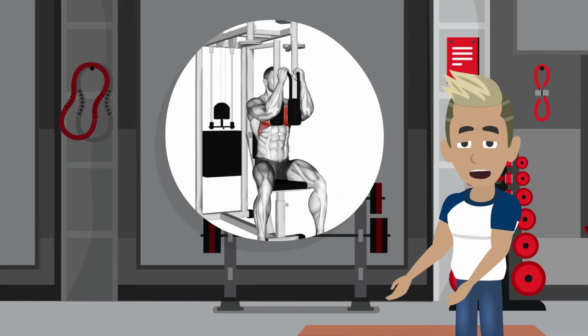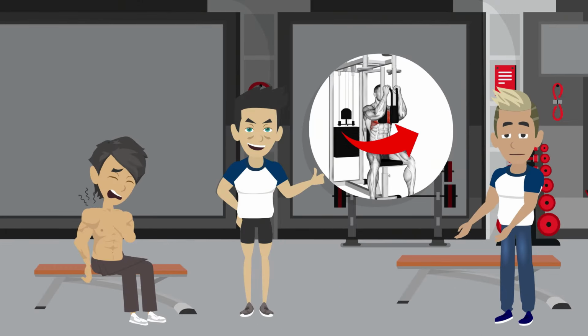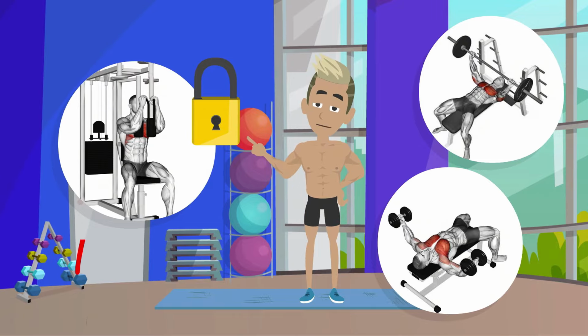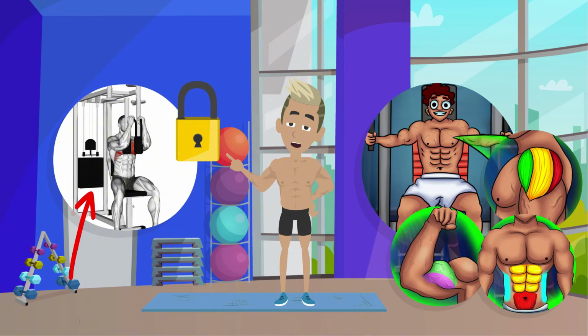Another key benefit is that the machine provides a guided path of movement, which is great for beginners or anyone looking to minimize the risk of injury. The pec deck machine can be a safer alternative to exercises like the bench press or dumbbell flies. It also allows for precise control over the weight and movement, ensuring that the chest muscles do the majority of the work rather than compensating with other muscle groups.